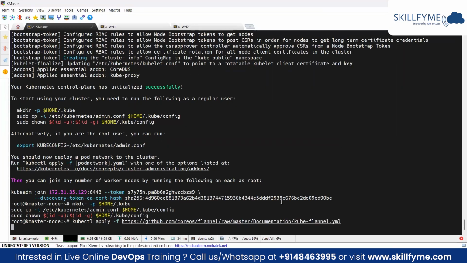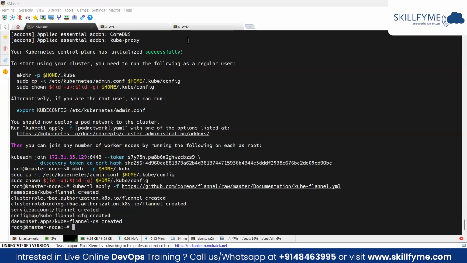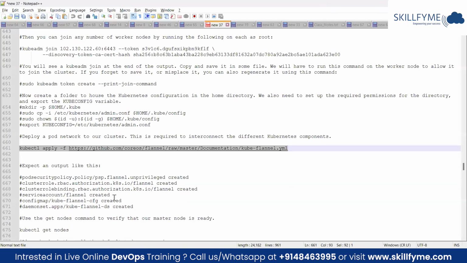So what is the need for this network plugin? I told you your Kube Proxy is responsible to assign the unique IP address to your pod and enable the pod networking, right? So how Kube Proxy works depends upon the plugin here. So this is the plugin which is used by Kube Proxy to enable this pod networking. So that has to be done actually. So we just installed it, and it will also run as a pod internally. It creates one dedicated namespace for the Flannel network plugin and creates some pods related to the network plugin, right? Now, once this is done, almost your initialization is over.